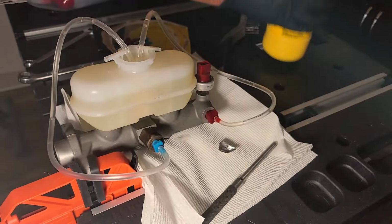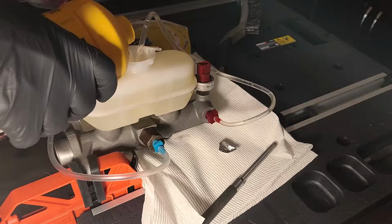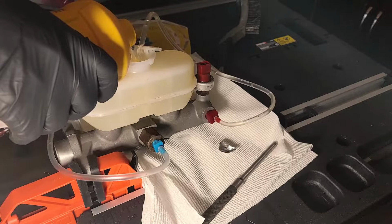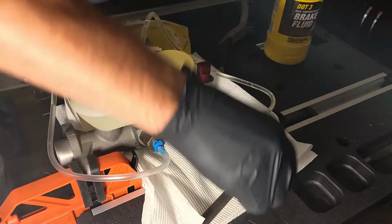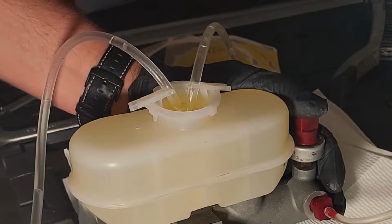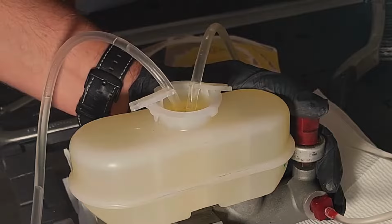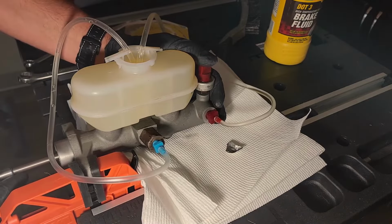Now refill the master cylinder, but do not overfill. Around there should be good enough. I'll show you why. Watch as I push the piston in now. Do you see how high the fluid goes? Luckily, I had adjusted enough, or else the fluid would have overflowed and I would have had brake fluid leaking from the top. The fluid level will go down as I continue to compress the piston.